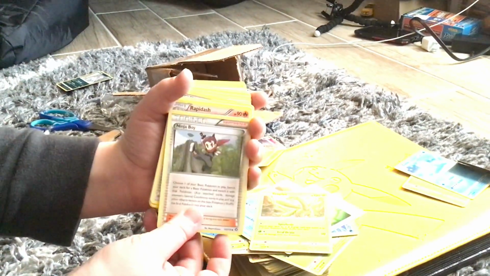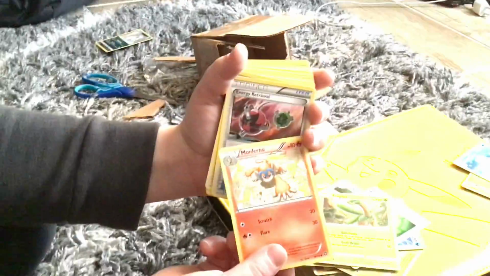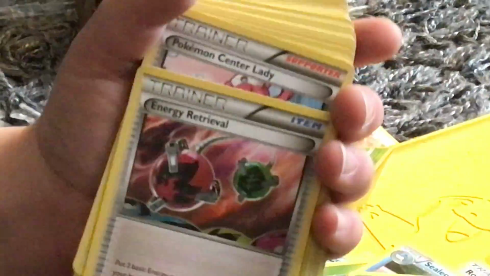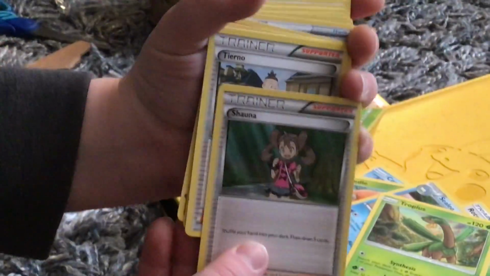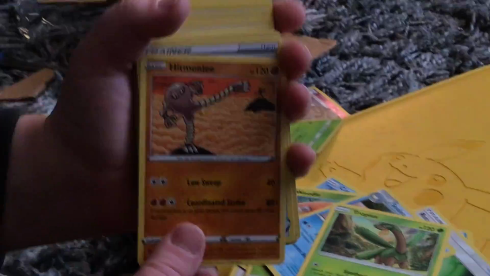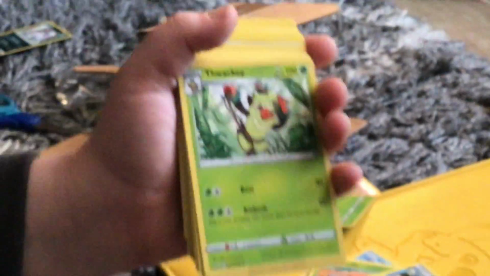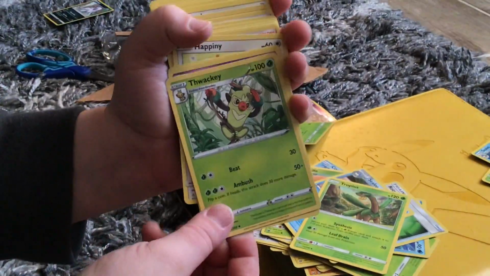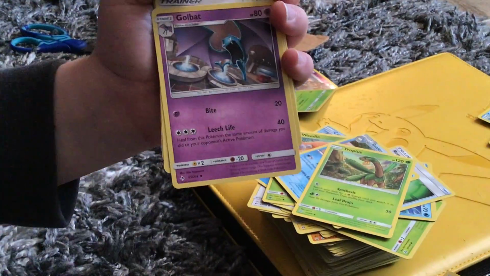Why are you making noises? Ninja boy. Rapidash! Oof. There he is. Oh, that guy's worth like $2. Oh, there's another one. There's a lucky egg, and there's a guy, another. Hitmonlee. There's the other version of Grookey. Golbat. Oh, Golbat.